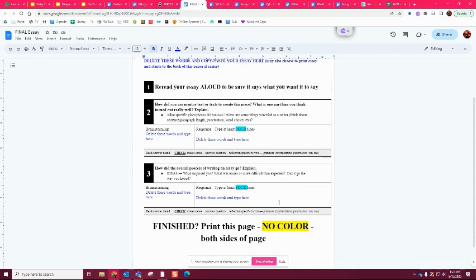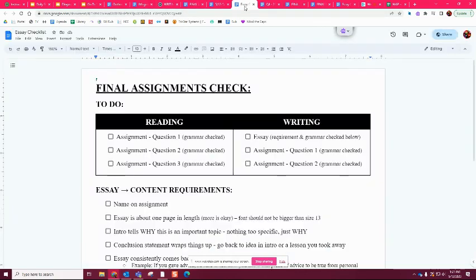Okay, so essentially what's happening, I'm going to go back to this really quickly, is that over the course of the next 4-ish days of class, you're going to have time to work on all of these things, all 6 of these things. Okay, so really you have 1, 2, 3, 4, 5 reflection questions. So 3 in reading and 2 in writing. And then you have your essay, which should be about 80% done right now anyways. Okay, so for class 1, we want you to see if you can get at least 2 questions done. You should work for about 30-ish minutes. So see if you can get 2 reflection questions done. And then for class 2, see if you can get at least 2, maybe 3 more reflection questions done.